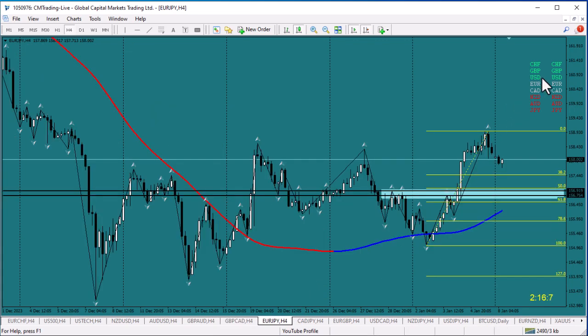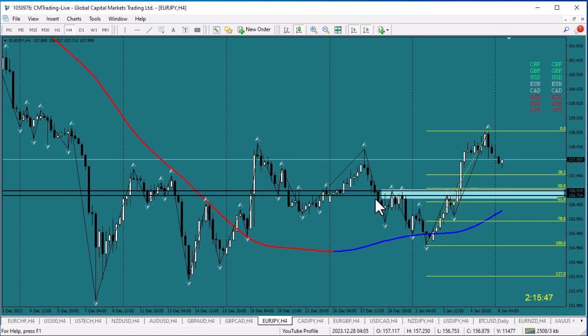The euro yen, euro much stronger than the yen, although the euro is falling on a lot of other currency pairs, it's still much stronger than the yen. But I'm more after a short position on the yen. So the euro yen long is something that will help me to get short on the yen by going long here at this market structure.